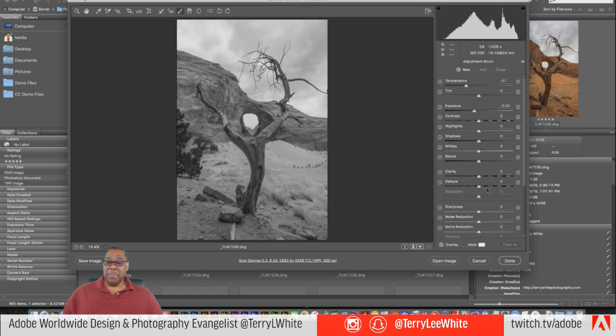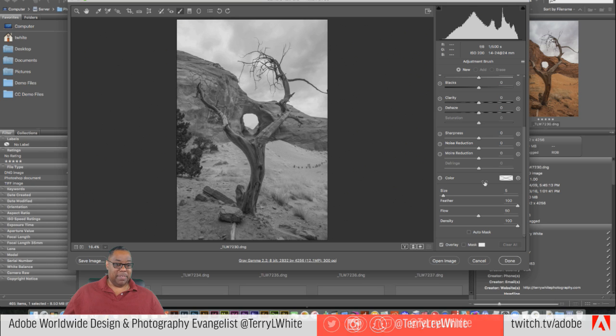So that may be another big distinction between Lightroom and Camera Raw in Photoshop and or Bridge, is that even if I were to make one, I don't know that I could save it. At least I don't see a way to save it without copying and pasting it to another image. That's not going to do it. All right, so there you go. That's another one right off the bat.